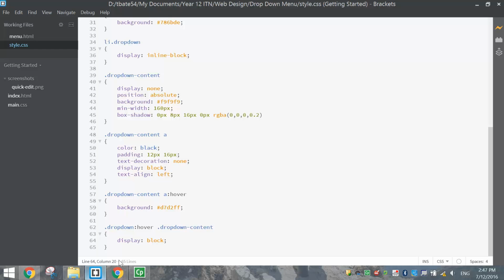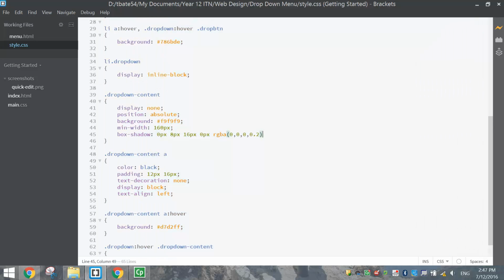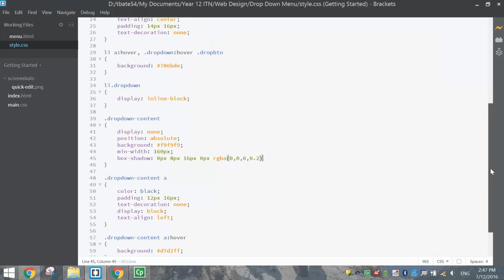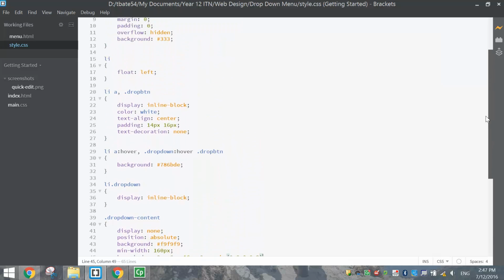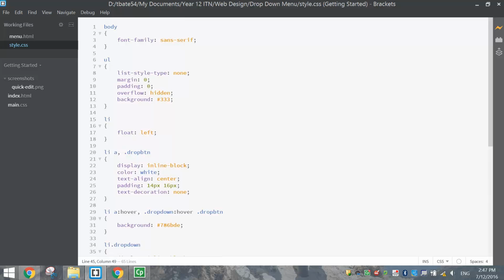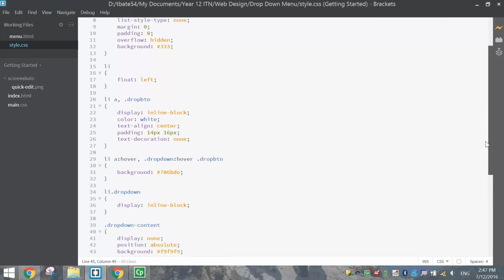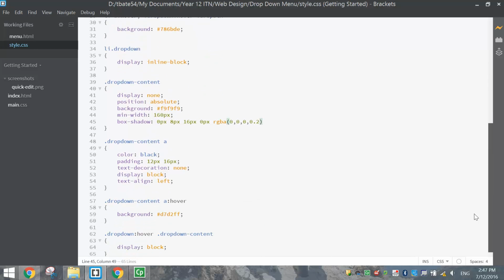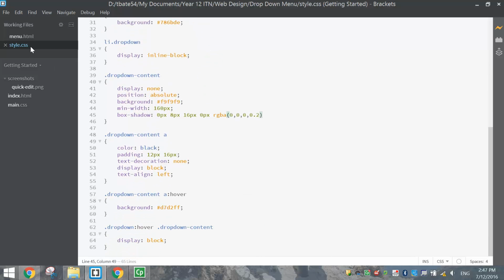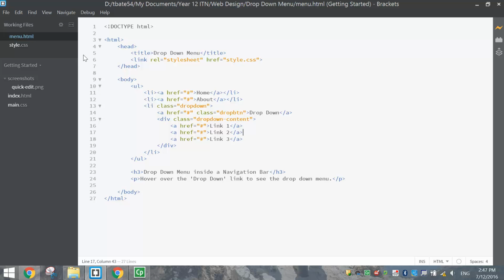Everything's working great. Okay, so make sure you pause the video and check the code, make sure you've got it all right. Just quickly scroll back up to the top so you can see everything else there. It was a fair bit of styling. The odd piece here and there that probably wasn't necessary, but we'll leave it in there for now. I think that looks pretty good. Make sure that's saved, your menu should be saved, and you've finished your first drop-down menu using brackets and HTML and CSS coding.